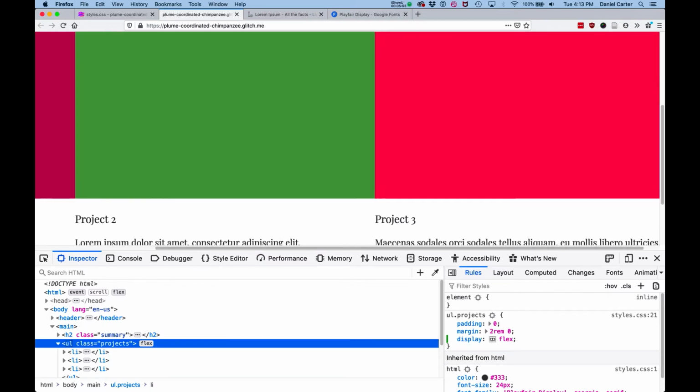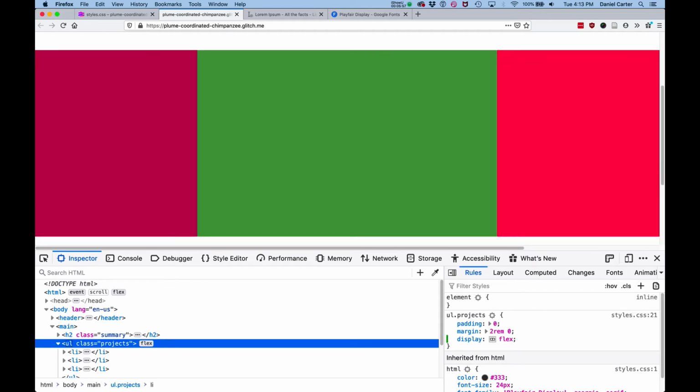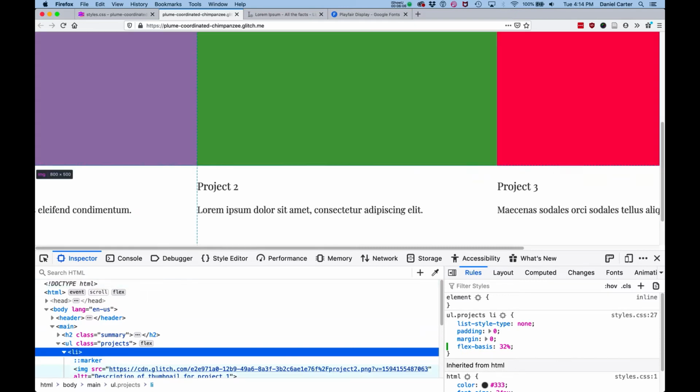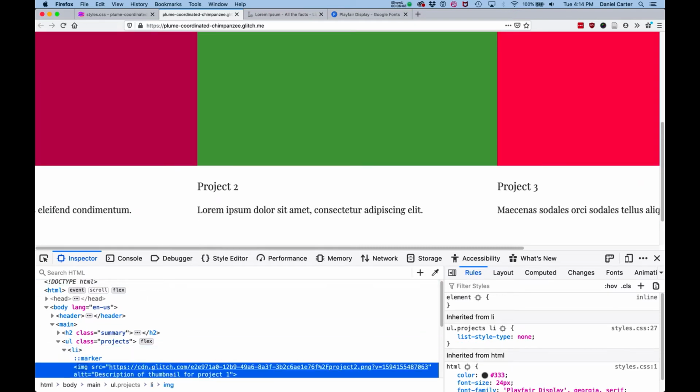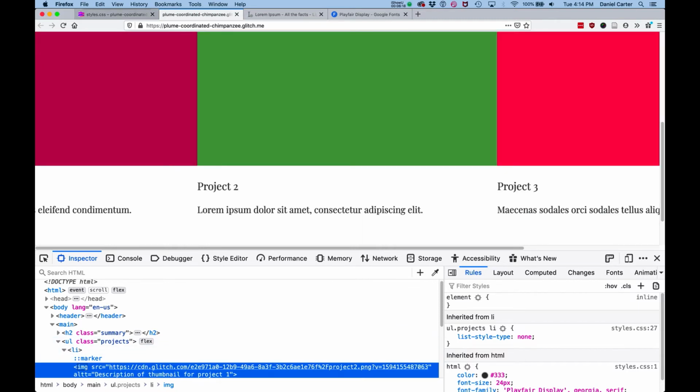Okay, so this is a good thing to see. This is all wonky right now. And one thing that I'm seeing is when I set my flex basis, these don't change. Something that you just kind of have to know about how CSS and Flex work is that if I have images in here, I need to have already set those to width 100% in order for my flex basis to work. It's just kind of a thing that we have to do.